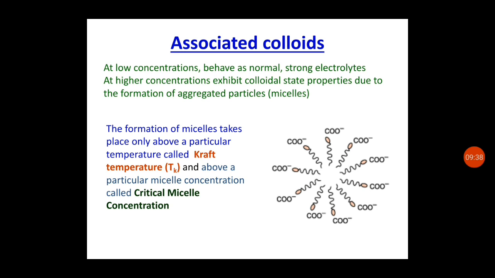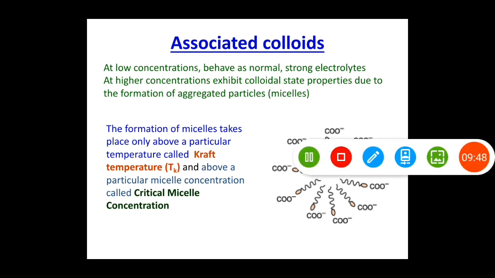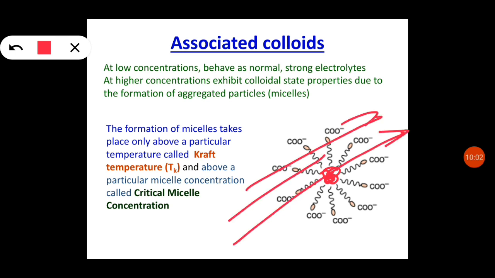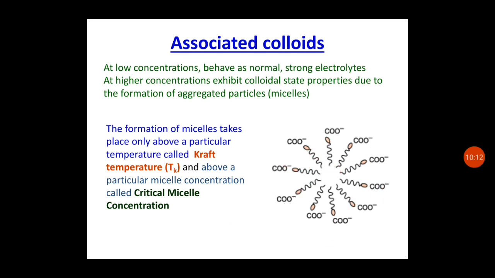So this micelle, the lyophobic tails, they are attracted towards the dirt or grease, they get attached to it. If dirt is here, this lyophobic tail gets attached to the dirt, and when rinsing or wringing action is done, this whole micelle goes away along with water, taking the dirt away from the cloth. So this is about the cleansing action, and these are the three types of classification of colloids.